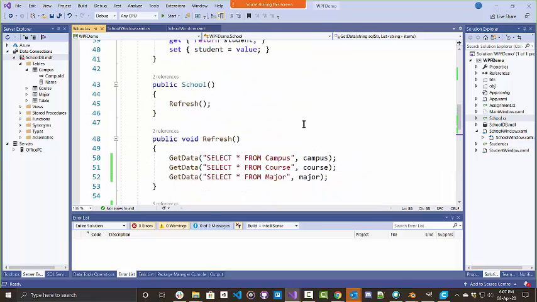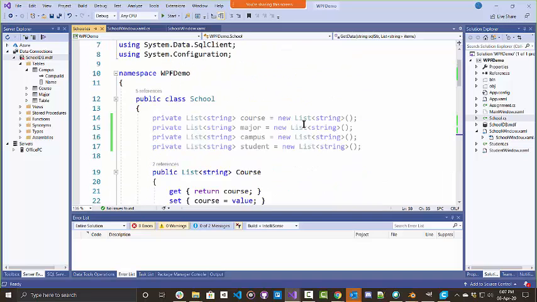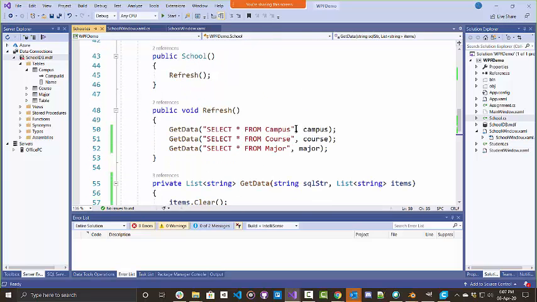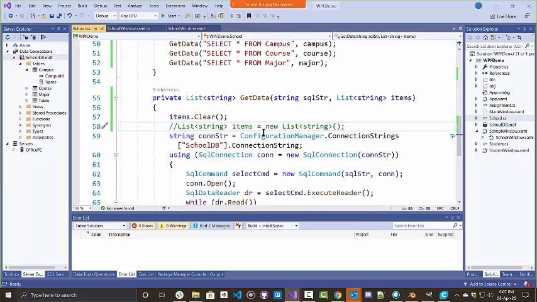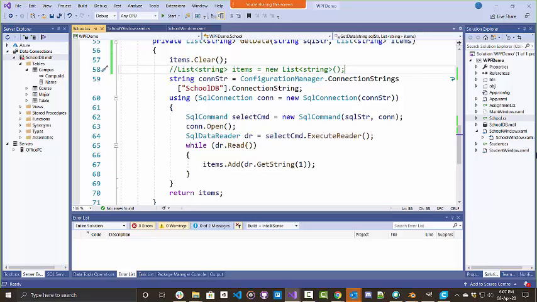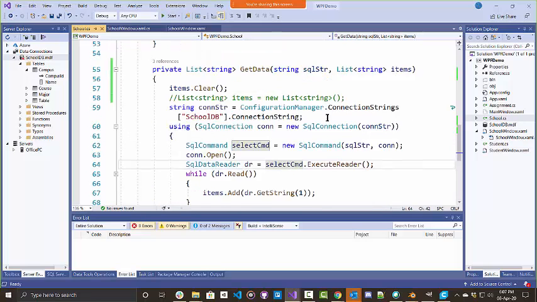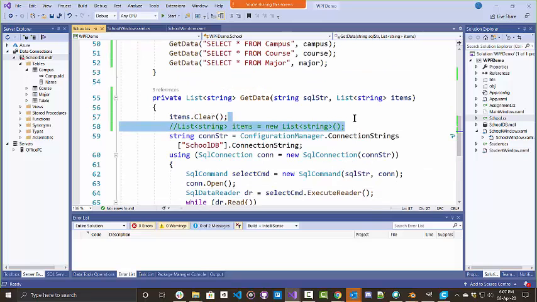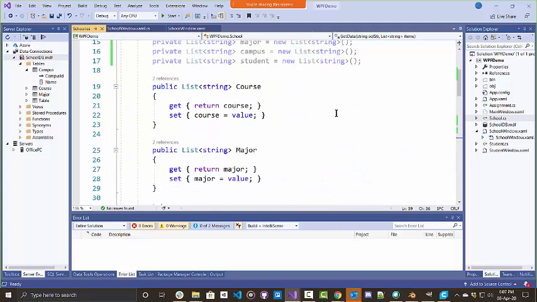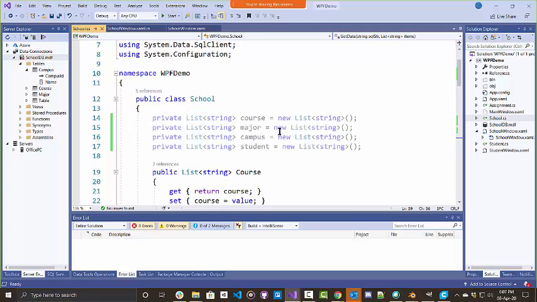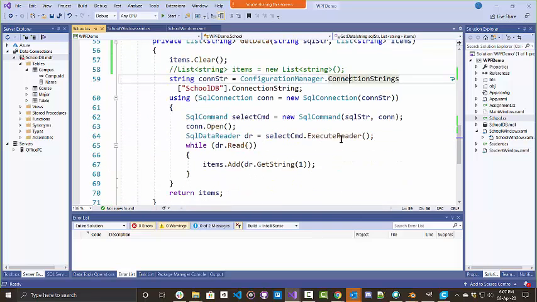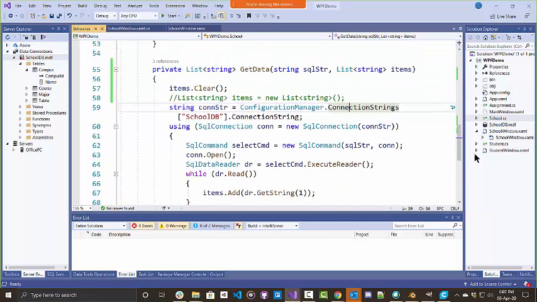So if we look at our school class, we created this get data method that gets data from the database. We then made it so that once we instantiate these lists, we don't ever go back and create new lists.